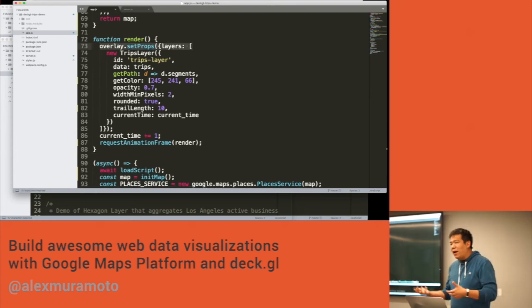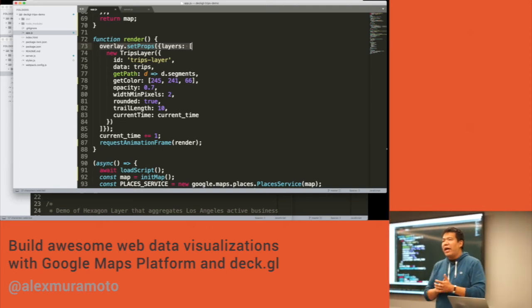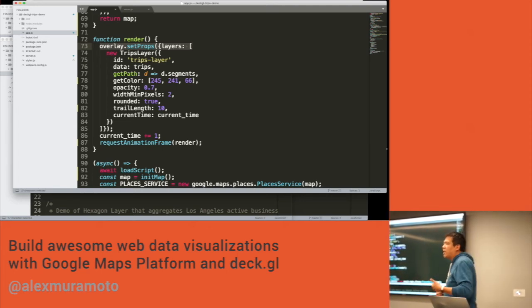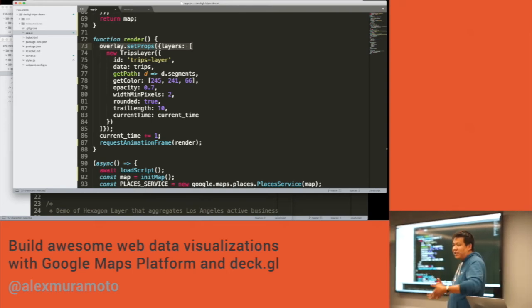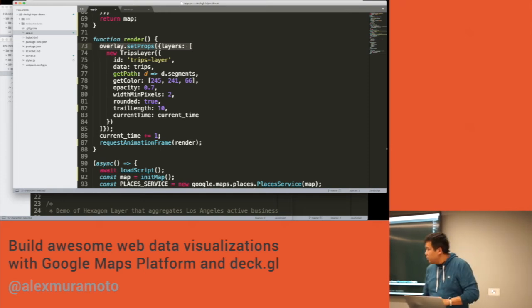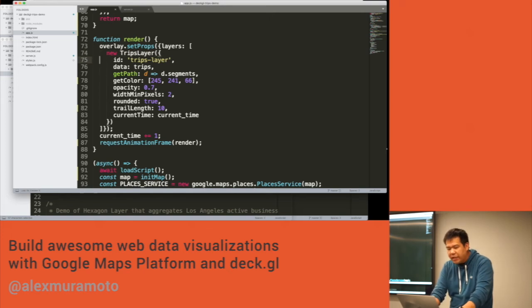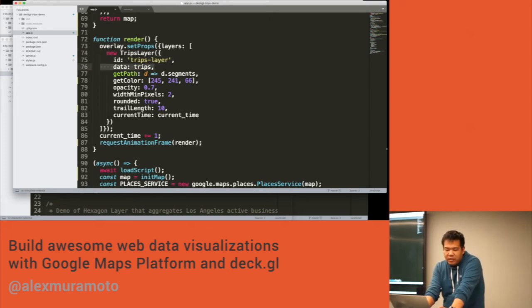In this render function, on that empty overlay, I call this member function setProps. And what setProps allows us to do is tell deck.gl to basically update its context. So if you have, for example, an overlay and then based on user interaction you want other layers to be inserted or destroyed, setProps is how you do that. So I'm giving it a new set of layers, in this case just one trips layer. It has an ID. There's the data, the path, so I'm dynamically telling it where to look in the payload in order to get that stuff.